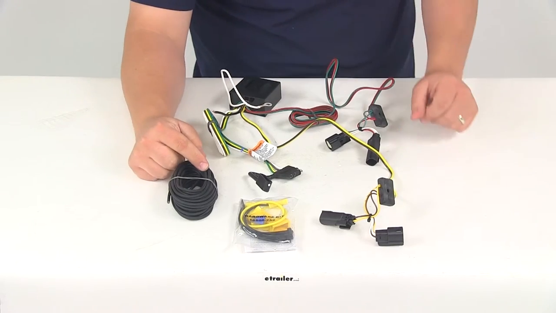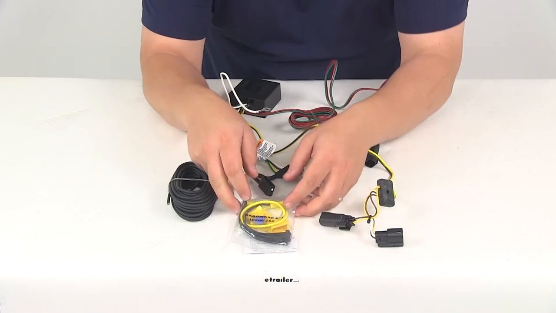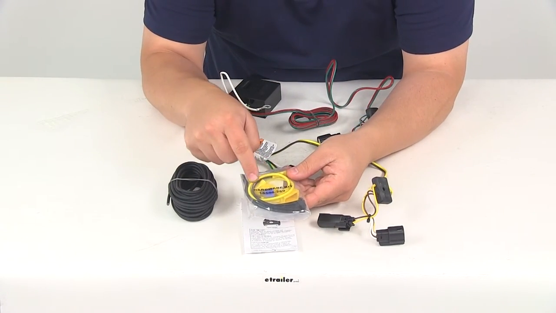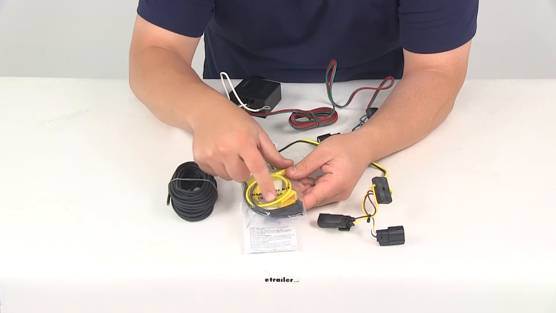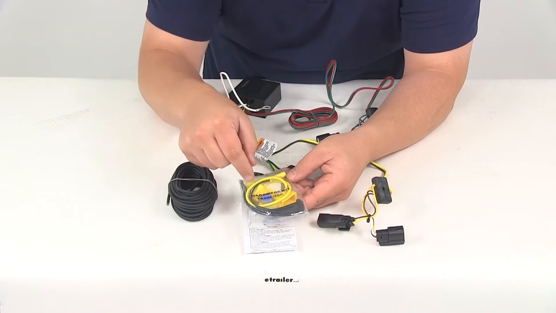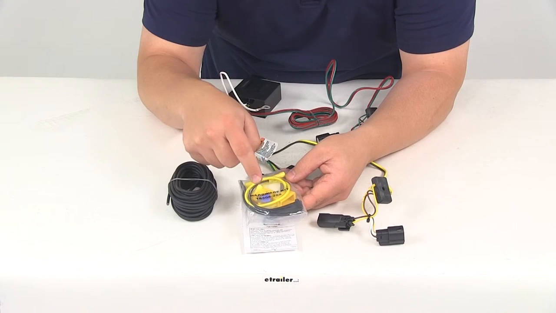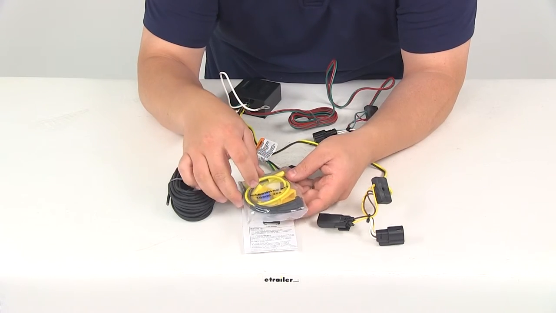The black wiring is then going to run all the way up to the vehicle battery and inside this package you're going to get a fuse holder. That's going to be the big yellow wire thing right here with the box attached to it. The box is the fuse holder and it's going to come with the included fuse.